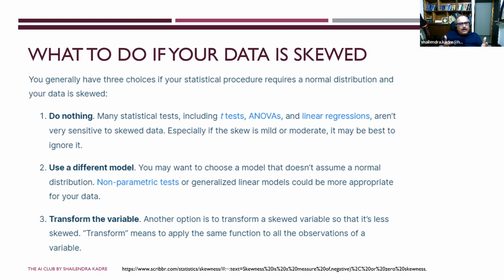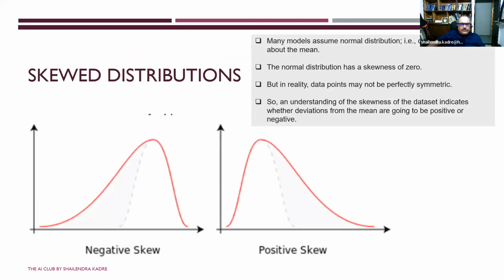Every mathematical transformation is different. Suppose the shape of that column is skewed, left or right. If you apply a different formula, the shape of this curve will change. Every formula will have a different shape. Log will give you a different kind of curve, sine will give you a different kind of curve, exponential will give you a different kind of curve. You apply a mathematical formula, you get a different shape of curve. So your curve will not remain the same.